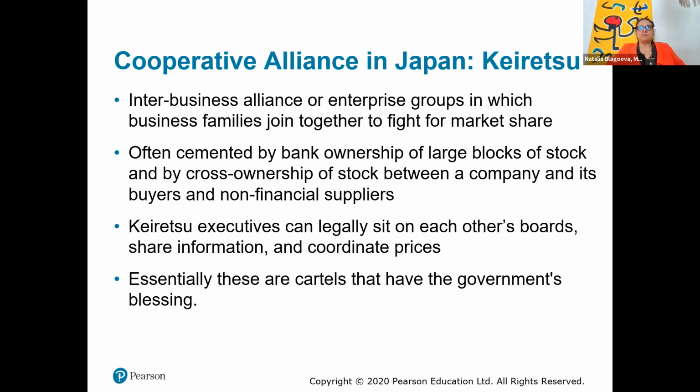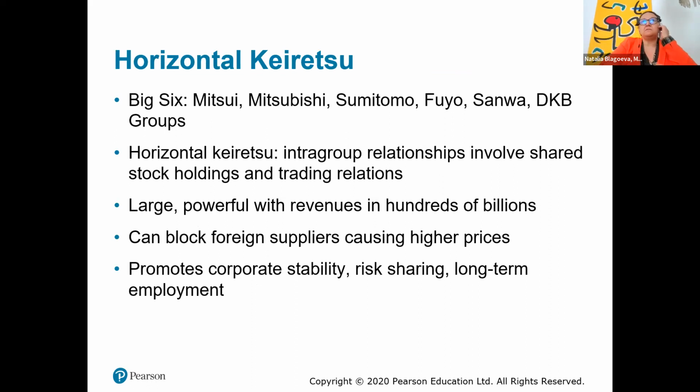because these groups, these family-owned enterprises, were actually helping each other. So yes, they were competing on certain aspects, but they actually helped each other a lot. Even executives could legally sit on each other's boards. So that meant that they learned a lot from each other, and as I said, this is at the bottom of the industrial success of Japan. Examples of horizontal keiretsu are the Big Six. You see the companies. So basically, these are companies with the same type of business.